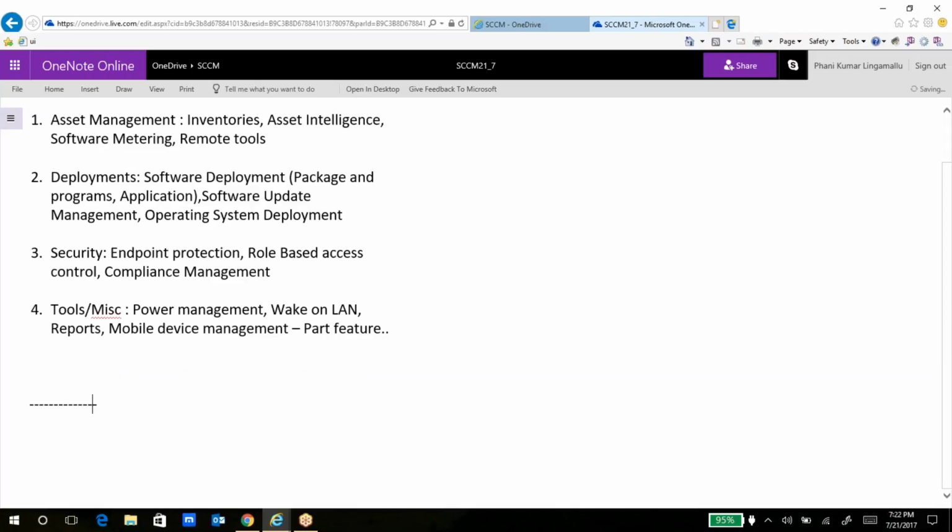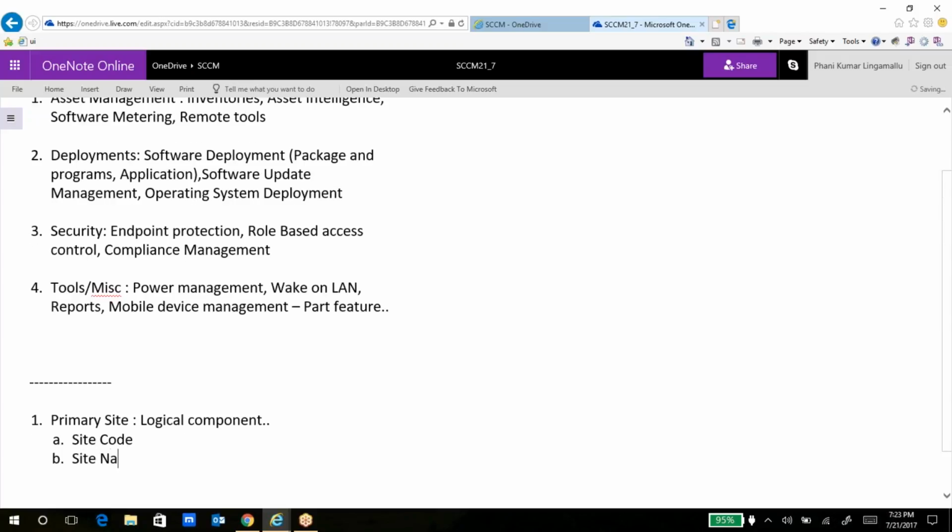When you want to build an SCCM, the foremost thing to start the installation is called a primary site. A primary site is a logical component, not a physical entity. It means it's a group of servers. It's a logical component comprising multiple servers, and this bunch of servers we call a primary site.